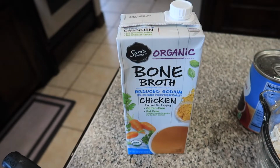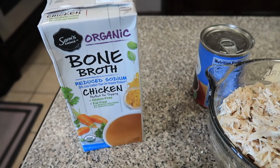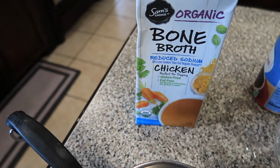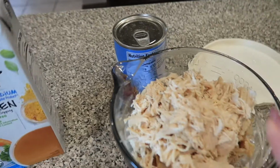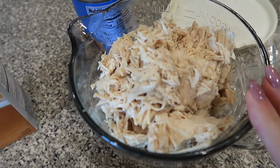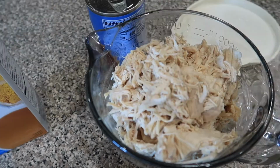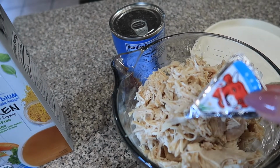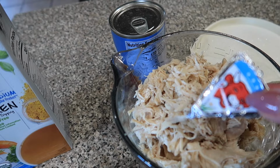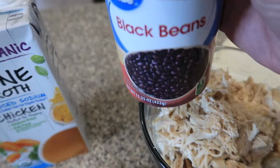It is now lunchtime, and so for lunch, I'm going to be making my own little soup. I'm going to do some bone broth here, and then I've got some shredded chicken that I made last night. I usually have shredded chicken always on hand. That way I can make things, and I have protein ready to go. And then I'm going to add a Laughing Cow cheese into the soup, and then I'm going to have some black beans on the side.